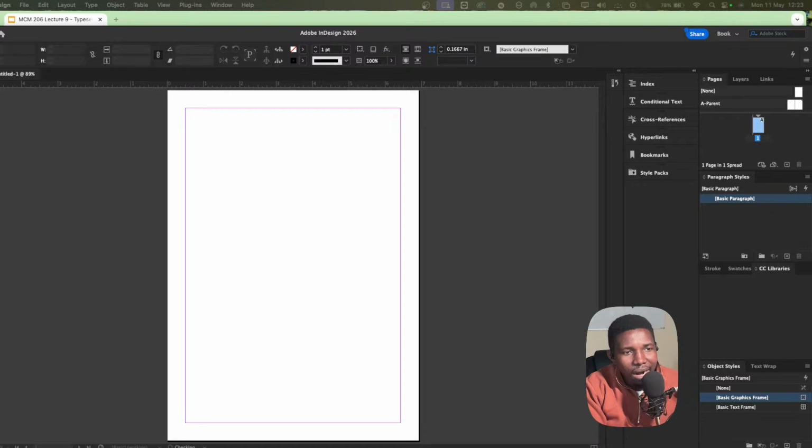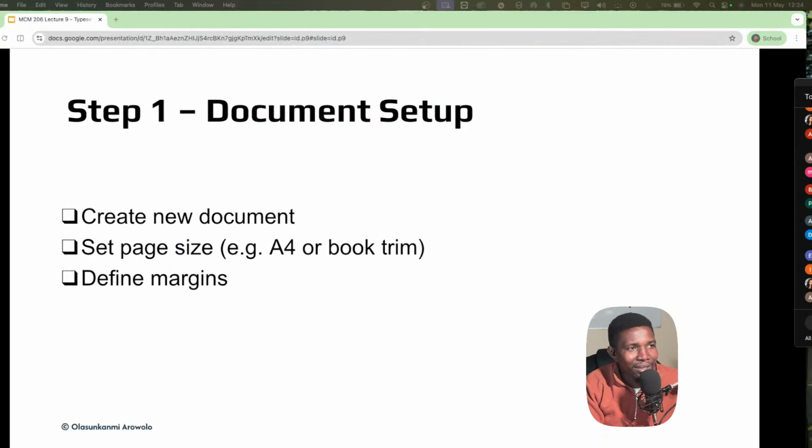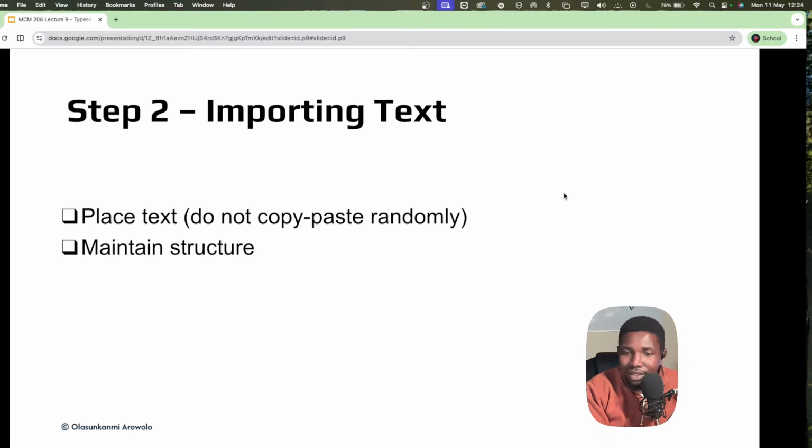I think I'm going to break this particular session into two. For now, we have opened the document and been able to show you what it looks like. The next thing is that the margin is predefined, which is step one, and step two is importing the text. Because of time, I'm going to cut it into two, so I would like to put a closure to this lesson at this point.